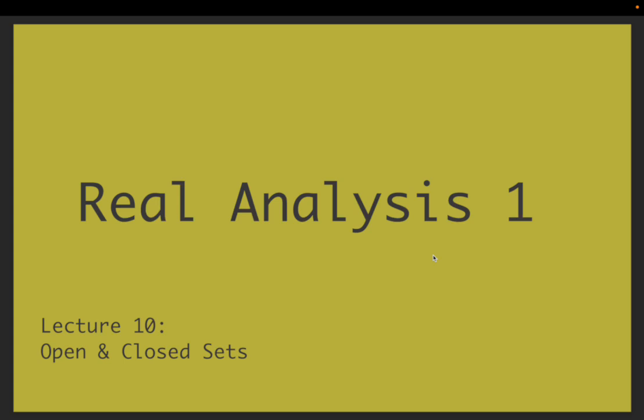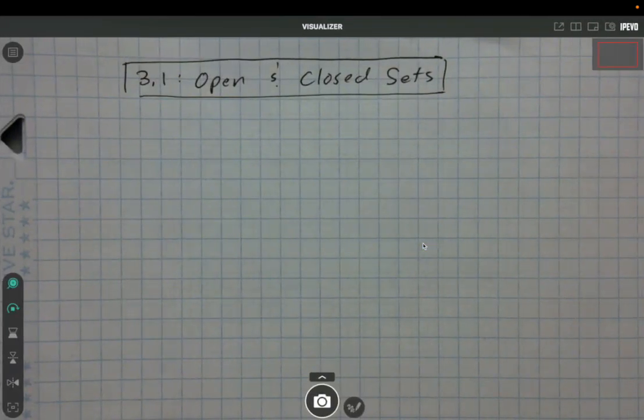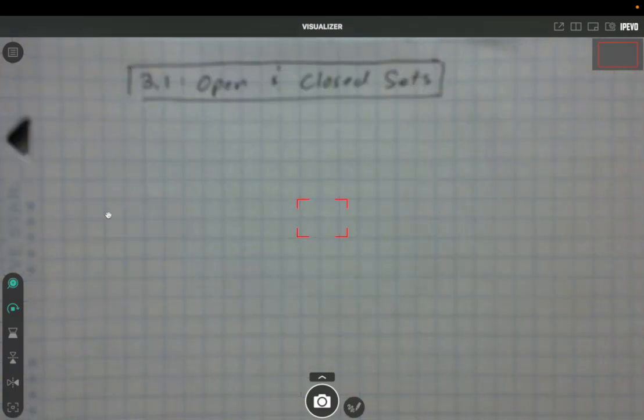And we're going to start with discussing with some rigor what we mean when we talk about an open set or a closed set. And so really, you can think of the next 3 lectures as being the real analysis version of Introduction to Topology. So let's go ahead and jump into it. And we'll call this section 3.1, Open and Closed Sets.